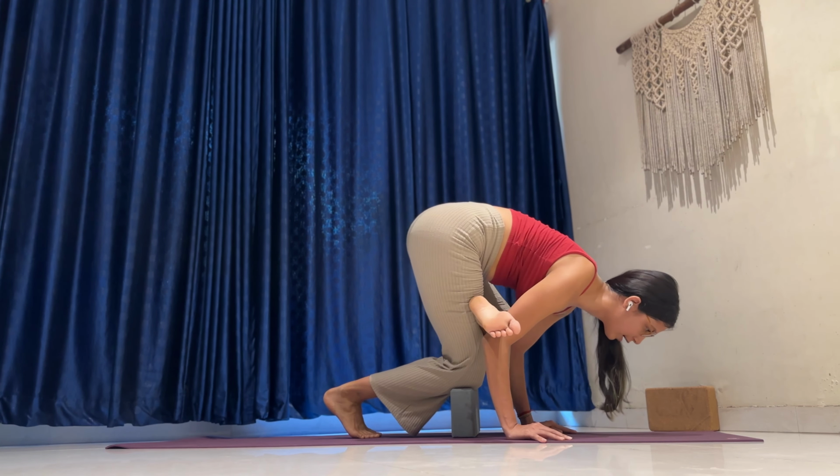Keep trying. Once you're done, you can come into Malasana. Keeping your hands relaxed, hanging and flopping down to the floor.